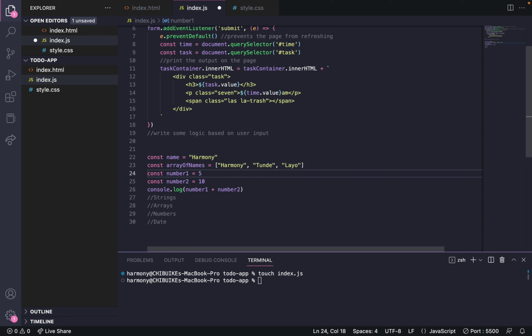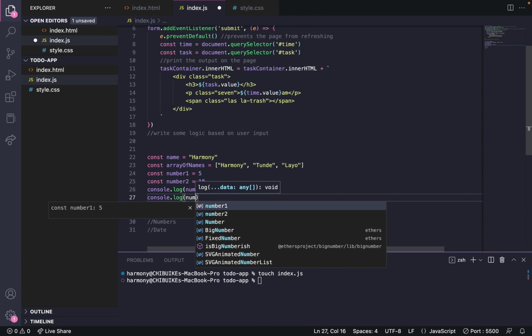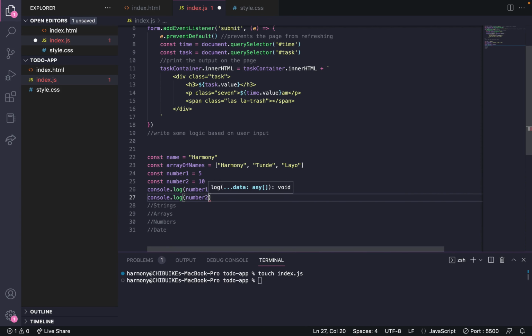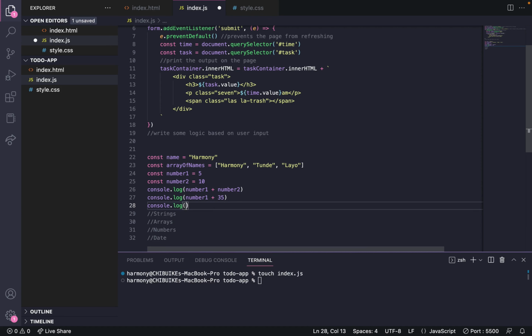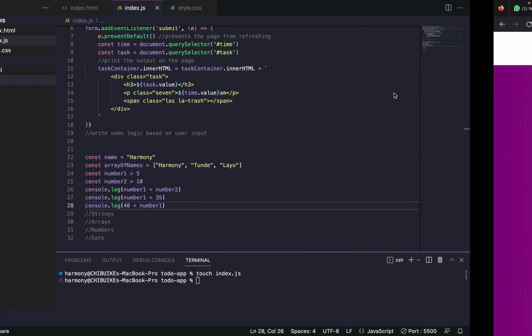The reason why they give values to variables is because, for instance, if I'm working with this number 1 and I want to use it for something, maybe I want to do number 1 plus 35, or 40 plus number 1. So it's going to give us different values depending.